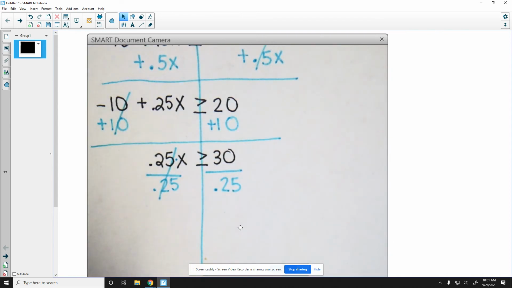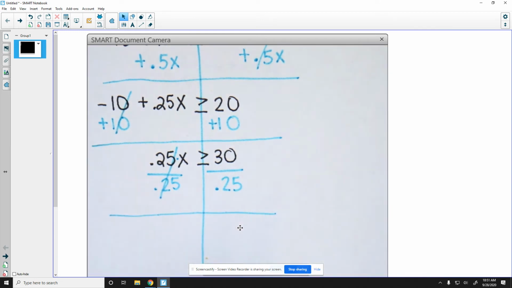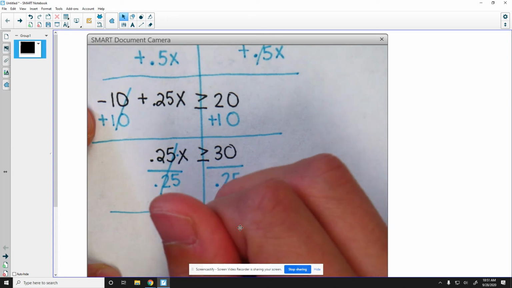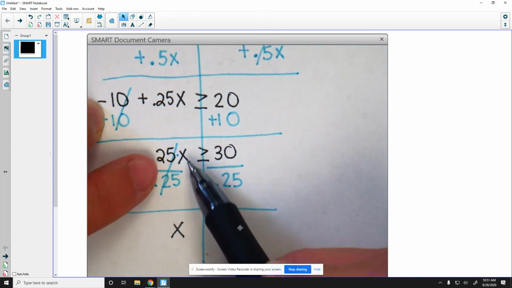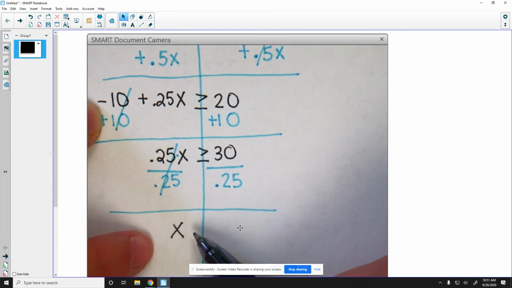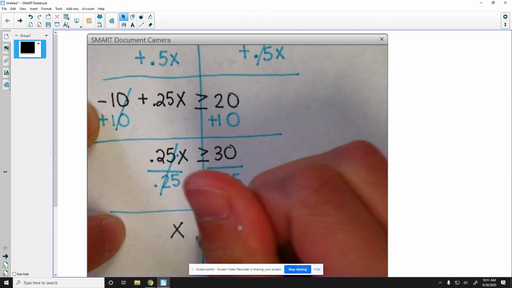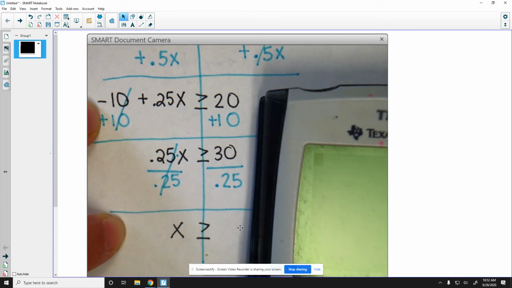And remember, you're just going to drop everything down. So Jema, should I write the answer first or should I write the x first? So in this situation, I write the x first. Not in every situation. You just got to see where your x falls. Your x fell on the left side, so you drop it down on the left side this time. It might not happen next time, so don't always assume that you write x first. Copy down your symbol, and then just type in the problem.